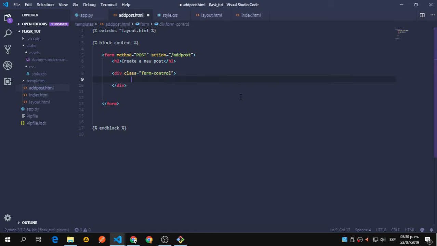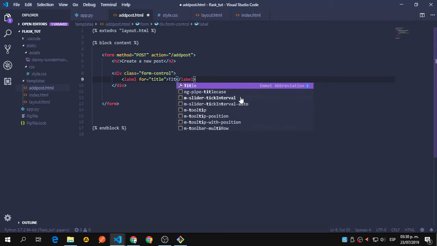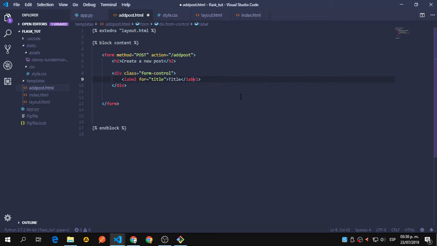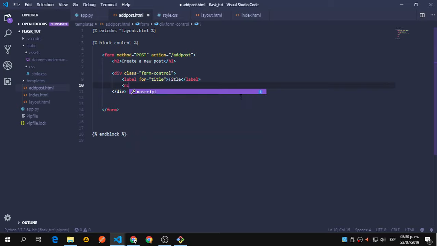control. Now this form control is going to have a label, and for the title of the post is going to be the title, and here we are going to have an input that's going to be type text.